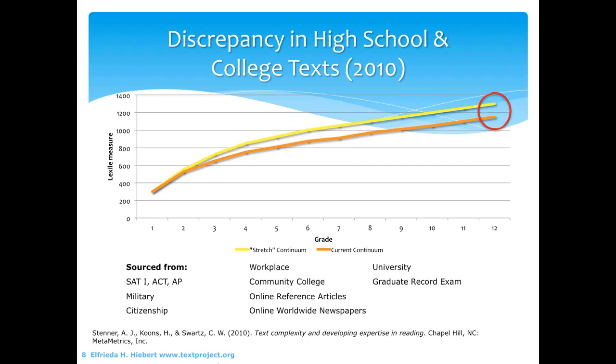Now, if you look at those lines, if you look at the yellow line, you'll see that there are some very concrete recommendations in the Common Core about the kinds of quantitative levels students should be at. And we're not going to spend a lot of time on that today. That's something that you can find lots of information about, as I said, on my website, Text Project. The point is that when we reviewed the research, what we find is that indeed the place where there's been a plateau, a leveling off in terms of text complexity is not in the primary grades, but it's something that really starts in the middle grades, middle school, and really comes to fruition in high school.